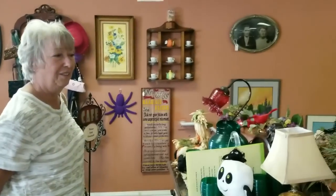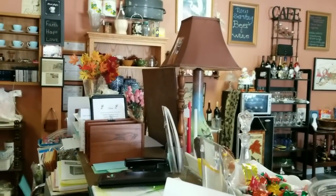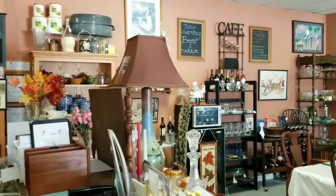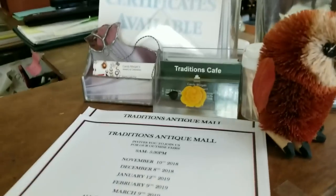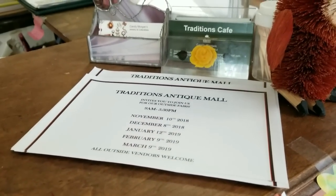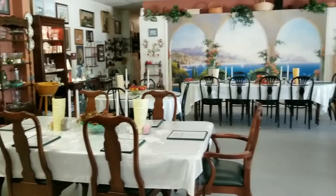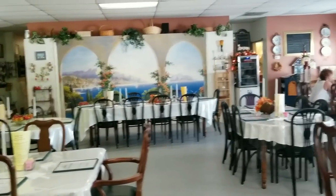We had a good time at the Traditions Antique Mall. We came up and had lunch — this nice lady does a wonderful salad, but she has quite a few things on the menu. I'm happy and healthy — how about you? I'm full, that's the main thing! There are also a lot of antiques up here, and they have special menus and special dinners. Check out her little tags for when they have something special going on — just a nice little place for lunch or a special dinner.